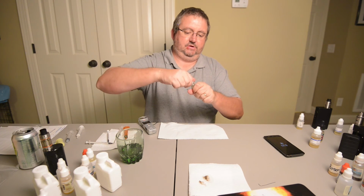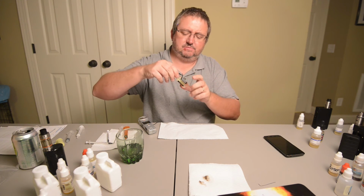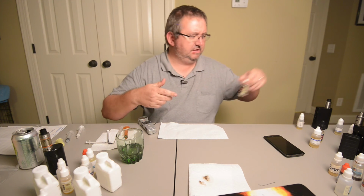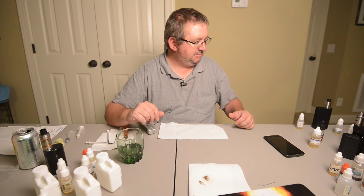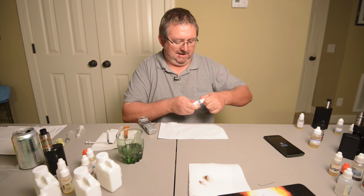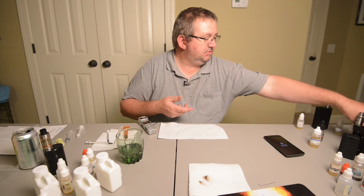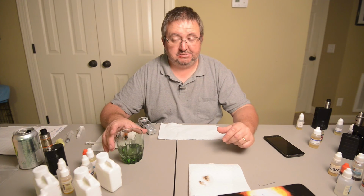I remember the last one we done though was, it smells a little bit better. The yogurt that I thought tasted like vomit smells better. I'm not going to vape it just yet, but I will sometime. I'm not going to give up on it. Let it sit for a few weeks, and maybe it'll help that yogurt break down a little bit and mix better. Actually, was that the yogurt? No, it was this one, mango fig yogurt. This was the one that smelled like vomit. And even that one smells better. Okay, so we got a couple of yogurts there that might not be as bad. They might still taste bad, but they smell better.